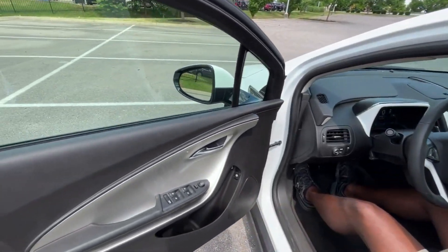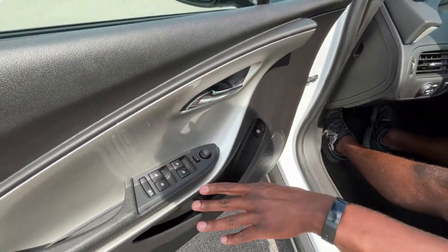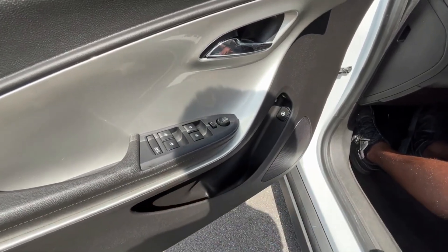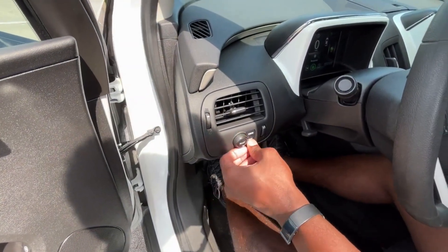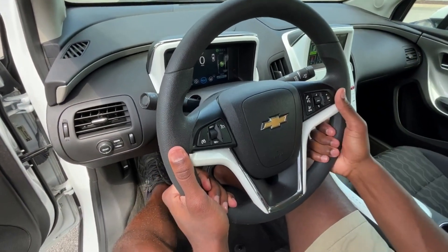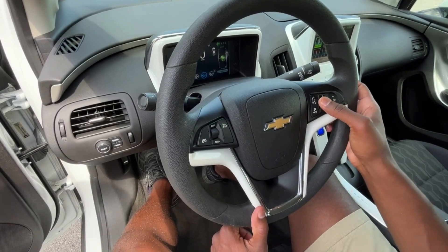Going over here to the door panel, we have our power window latches and then our power mirror controls, and of course a door handle. I really like how futuristic this is — even in 2013 — how they did the nice silver paired with the black there. And then we have a little slot in here for a cup and then additional storage there. Over here we can go through our gauge cluster and configure all of that by scrolling that knob there. The actual steering wheel itself — very impressed — even though it's kind of that vinyl, how it hasn't worn completely. And then we have our cruise controls over here, voice recognition and Bluetooth controls over here, volume, and track list of radio station favorites there.